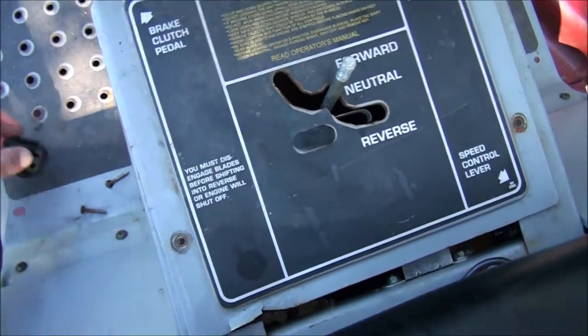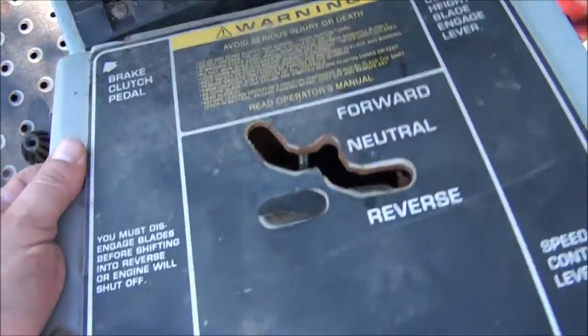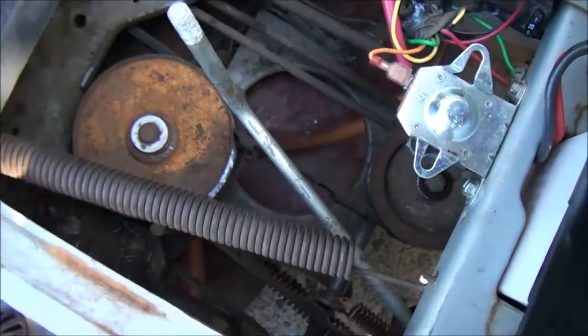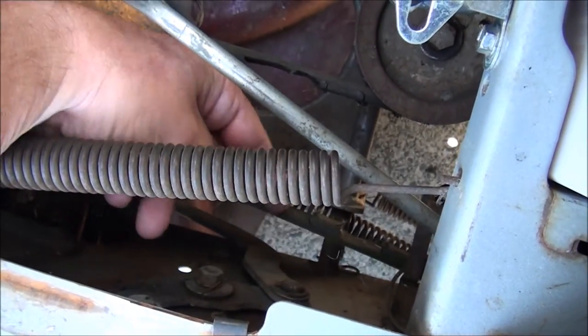So, did you see how I did that? Unscrew that, take out the two screws on each side, and it pulls out to the back and then up. And you can see, this is the belt that needs to be replaced. It's in pretty bad shape.